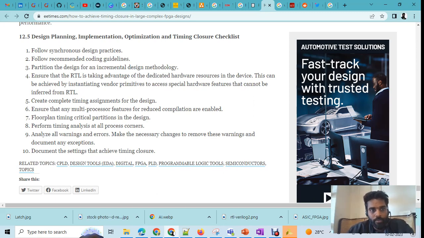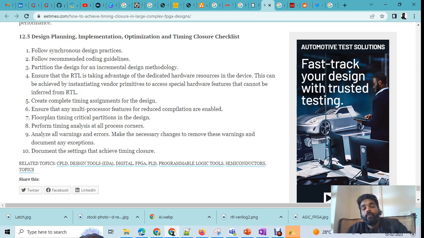So it's important to let the tool know that we have a few external asynchronous clocks and asynchronous paths in our design. We have to externally tell the tool that, in order to make sure we are going to be fine. And coding guidelines, which are mandatory for any design engineer. And incremental design methodology, which is useful when you want to do incremental compilation. And yeah, this is important.